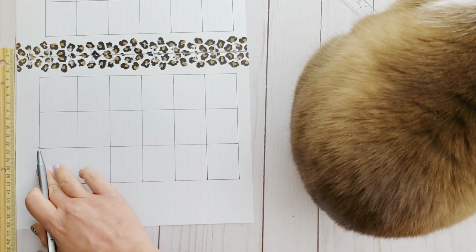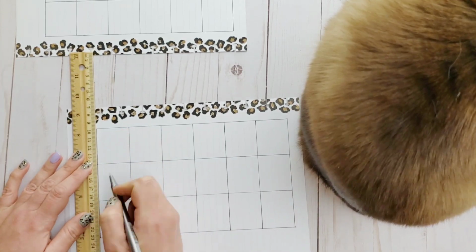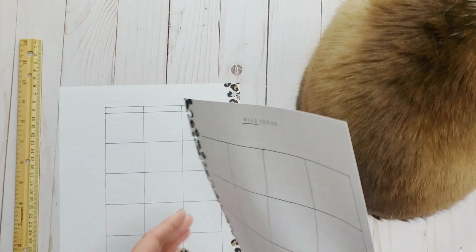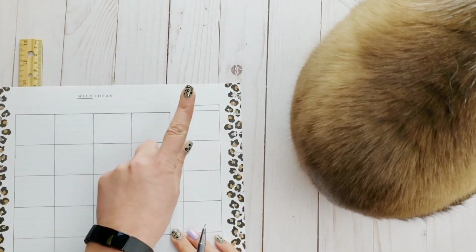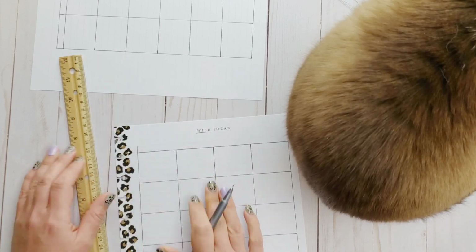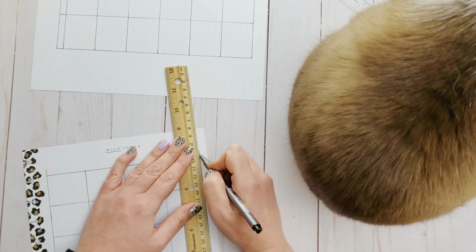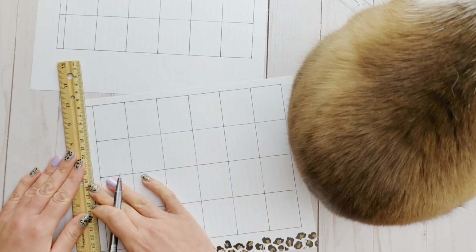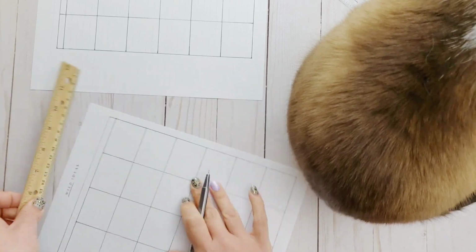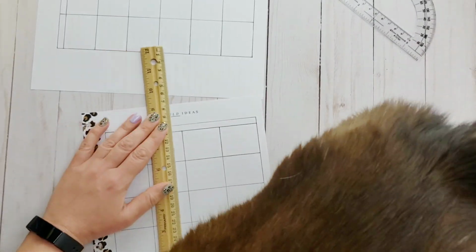I ended up with a square. And I'm going to show you what happened here. See, this is the back of the page where this is the front. The back page has 1 extra row. So thankfully, I started from the bottom of the rows, so I can just easily add a row for the days of the week here. And again, planning with a cat.